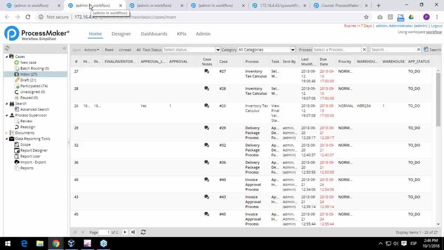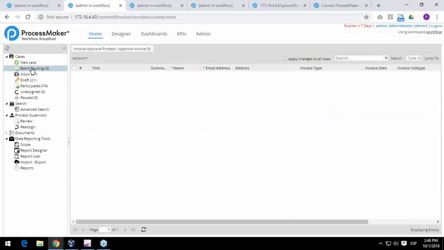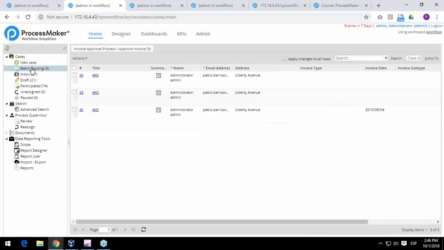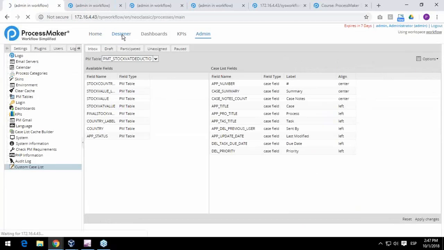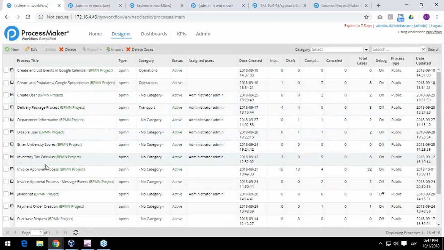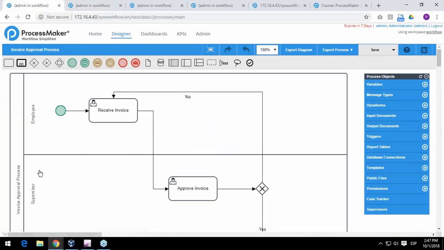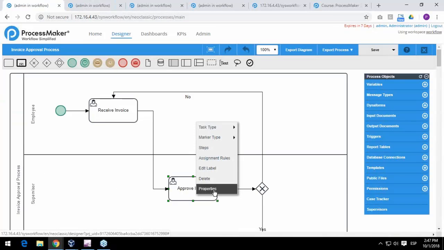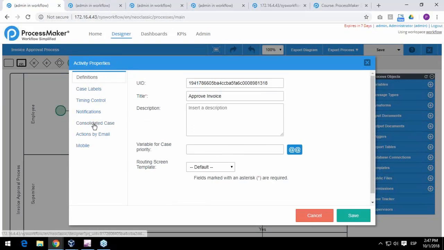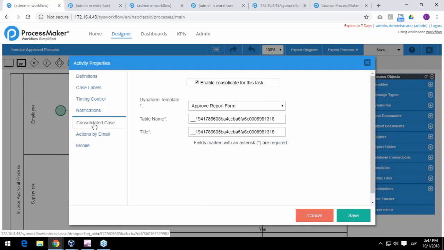Apart from that, one thing that we have discussed a lot was the use of batch routing. If you move to batch routing, we said that in our case the invoice approval process, this process that you find here, is going to be configured here in the approved invoice properties, and exactly the property is consolidated case.